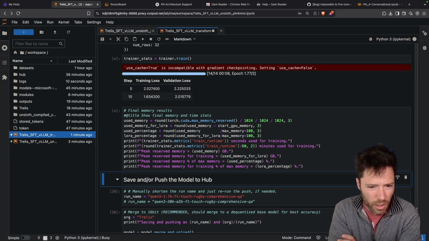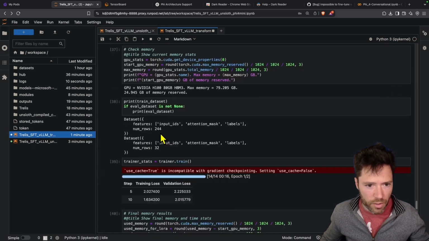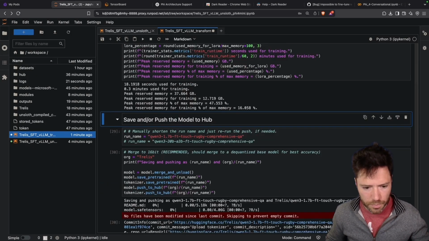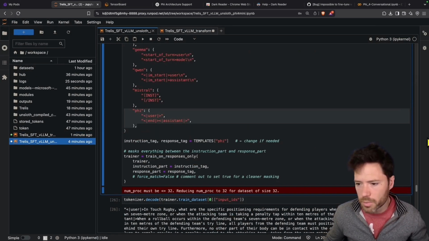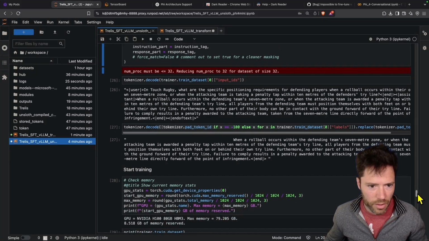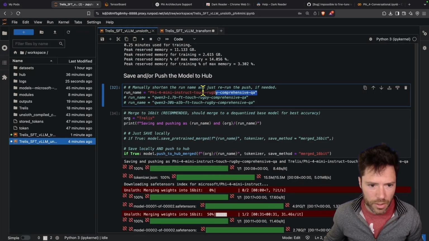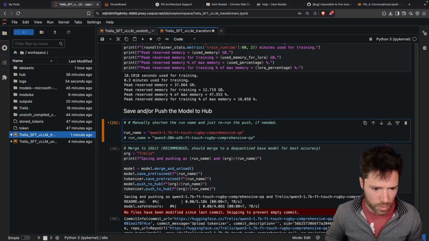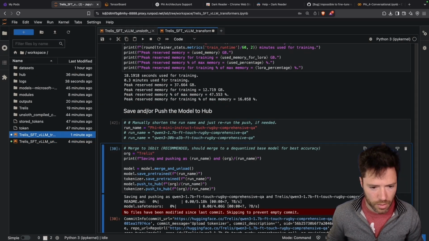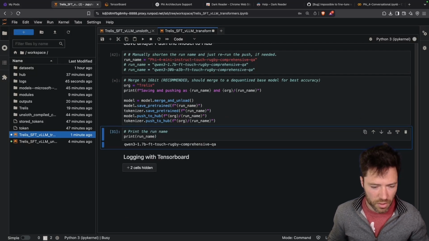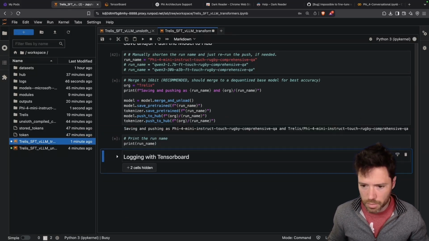We should probably be logging more frequently instead of just logging every 5 steps. But that's okay. It won't make a difference to the results. And we are going to push this model up to the hub and hope for some better results than what we got with Unsloth. So I'm going to copy this run name here, paste it in here, comment, and we are going to merge the model, save it, and push it up.